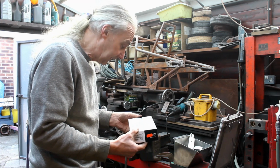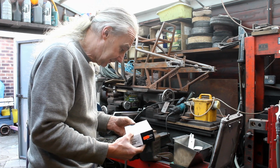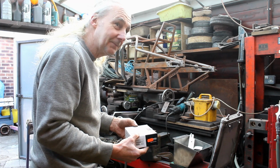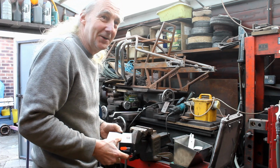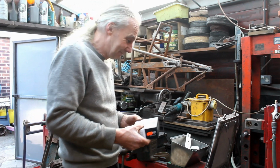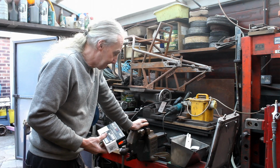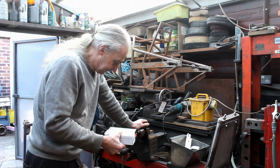No. Oh, right. No, that's like a little brain that operates all the electrics. So you don't need to worry. I'll have to buy one of them. I think you need more than that. An indicator relay, you don't need, you don't need a fuse box, you don't need all kinds of things that it takes care of. It's even got an alarm built into it and so on.